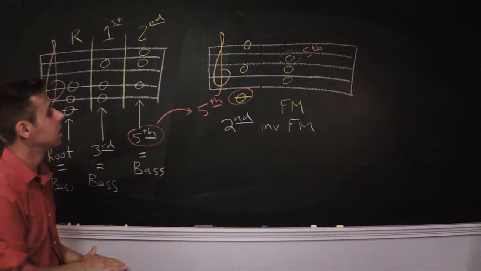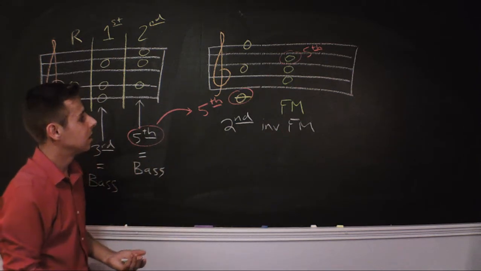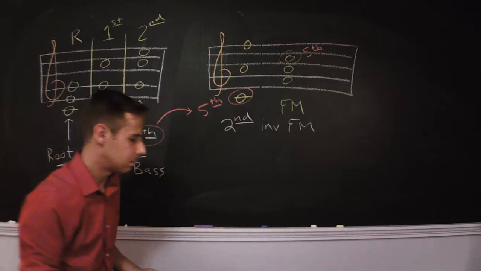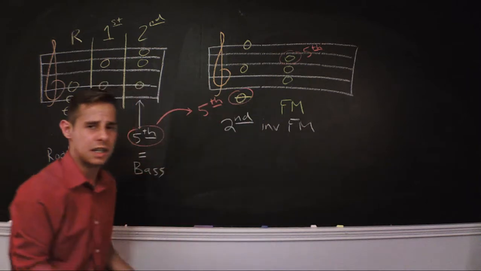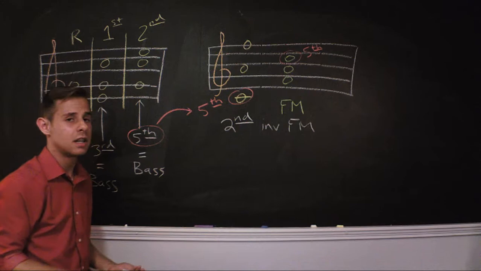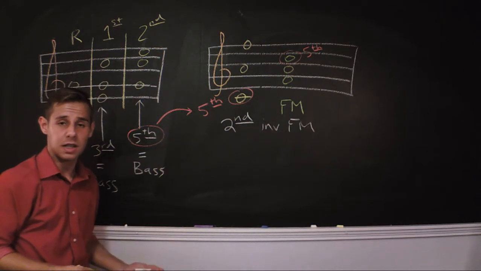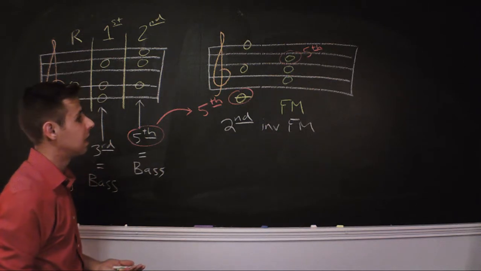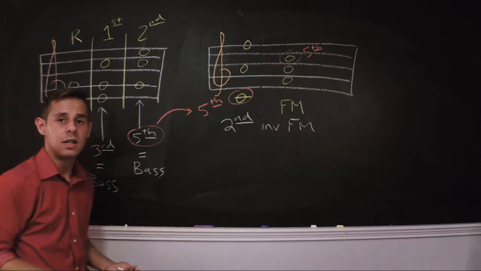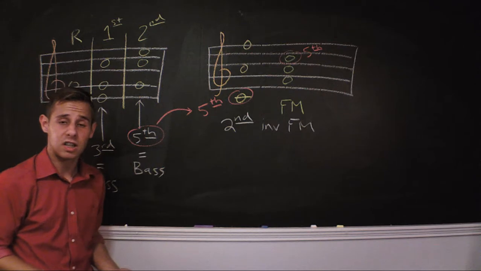Alright, now how do we label this? Well, I just wrote it as second inversion F major. That is true, but that is not conventionally how it's written. When we get into music analysis, composition analysis, there is a method of notating chords, not only their quality, but as well as their root, what they're built off of, so in this case F, as well as their inversion. And that comes back to Roman numerals and figured bass.